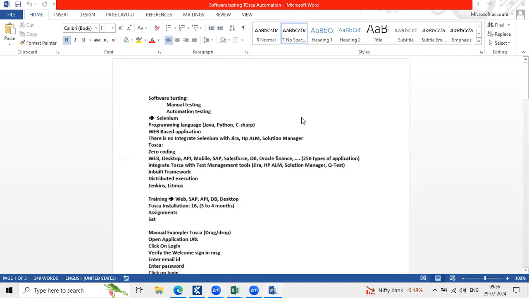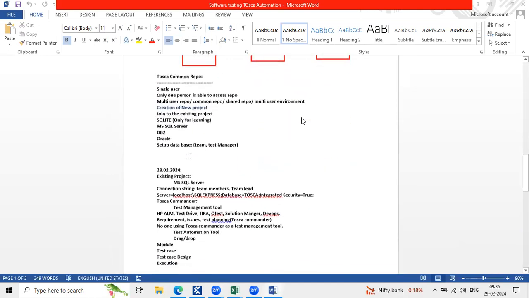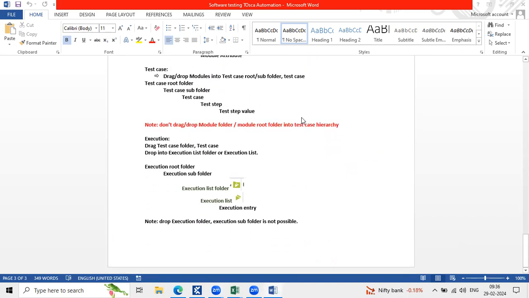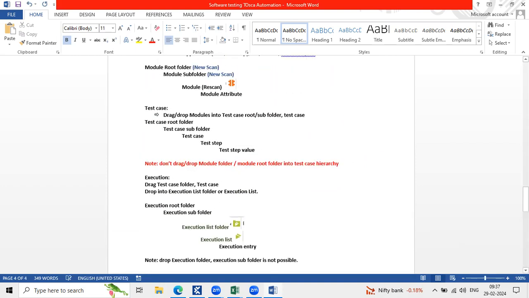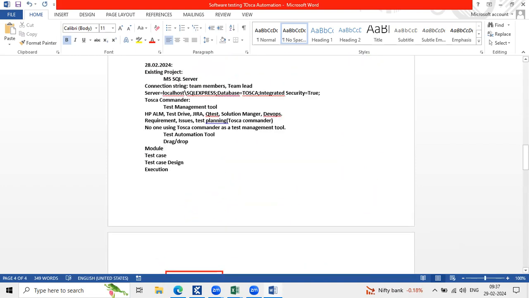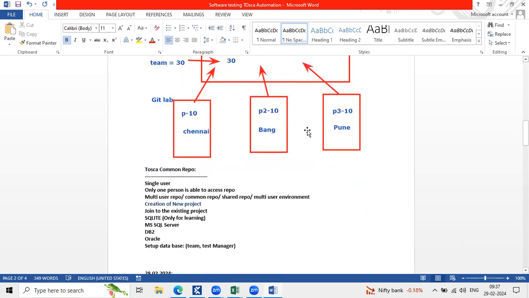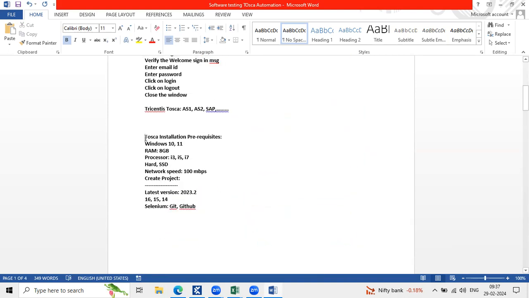In yesterday's class, we had a discussion on a couple of things, right? The hierarchy of each section, how we work in real time, dragging and dropping activities, correct? Yes. So team, today I'll give you the Tosca installation and all the related information. You can start the installation of Tricentis Tosca from today onwards. I think I already gave you those configurations.